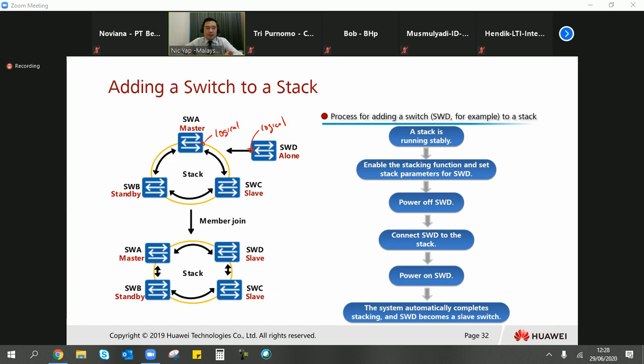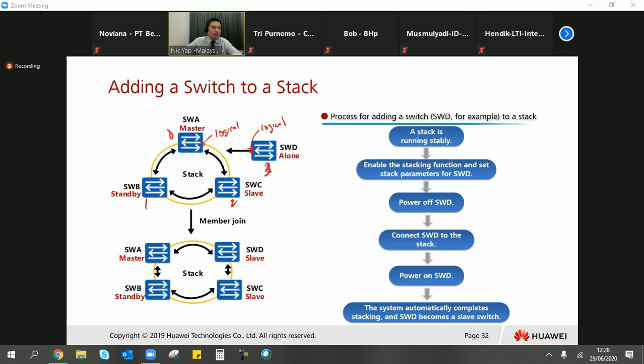Okay. Let's say over here this is 0, this is 1, and this is 2. When you come in, you have a 1. So when you join, the master is going to tell you, hey, you cannot use 1 because 1 has been used by the standby switch already. You have to use 3. So I assign the stack ID to you.